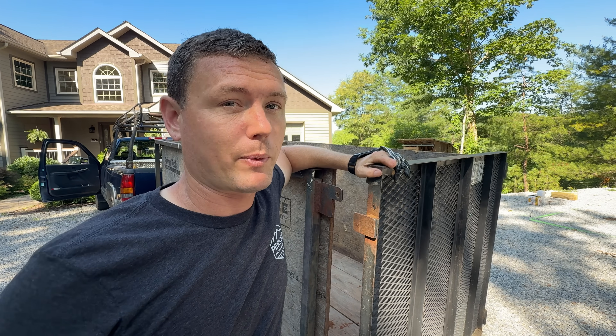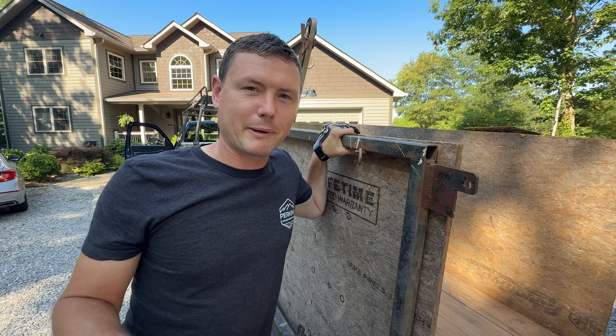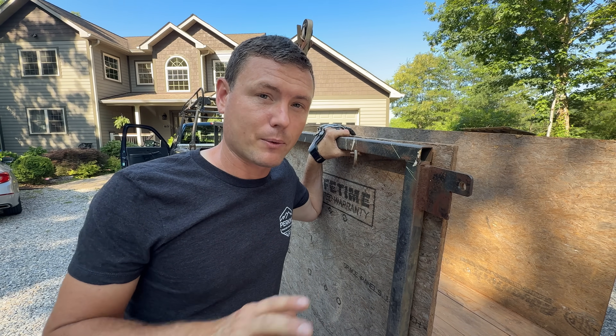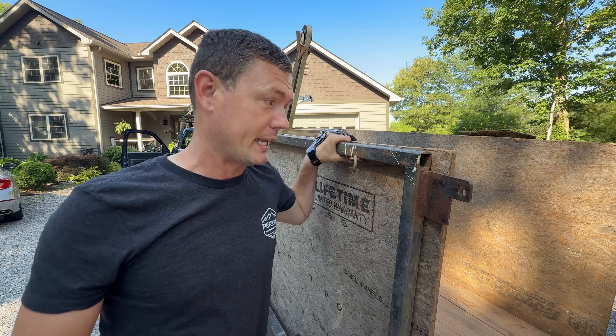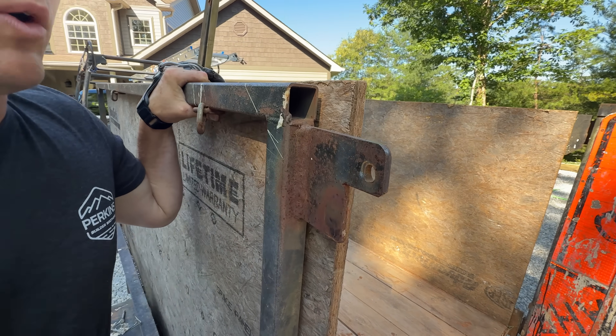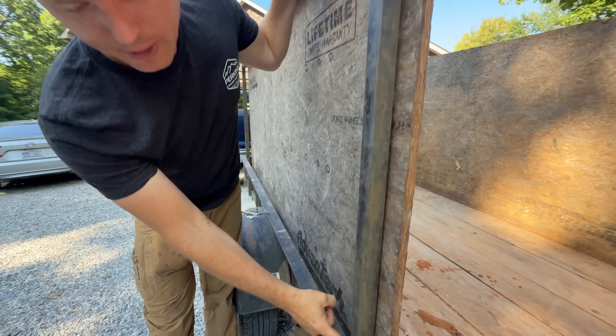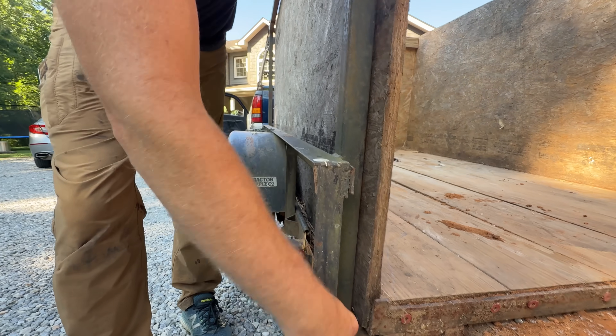This does require welding. So if you have some welding skills, that'd be a great way to utilize them. If you don't, find a buddy that can weld — pay him 20 bucks max. I designed this on the fly with no drawings. I just started building it. I used inch-and-a-half square tubing, one-eighth-inch thick wall, so it's light duty tubing. I welded vertical pieces here at the back of the trailer.